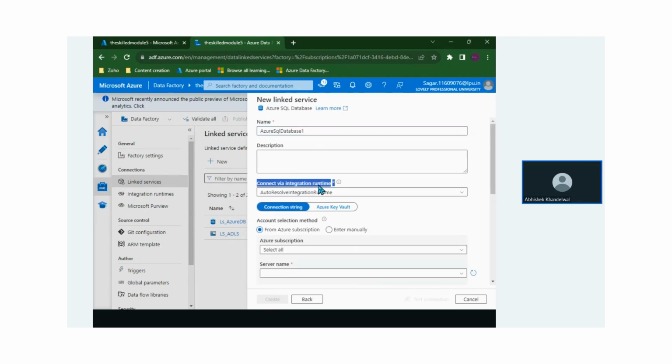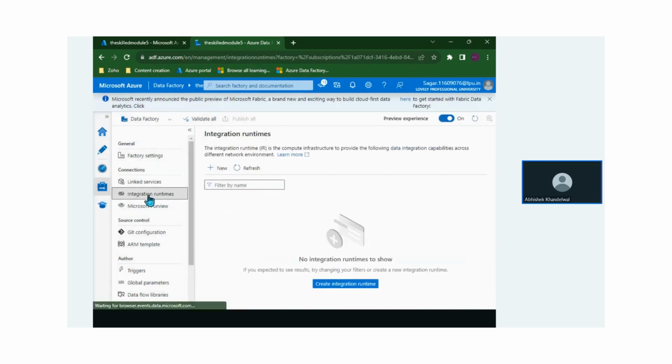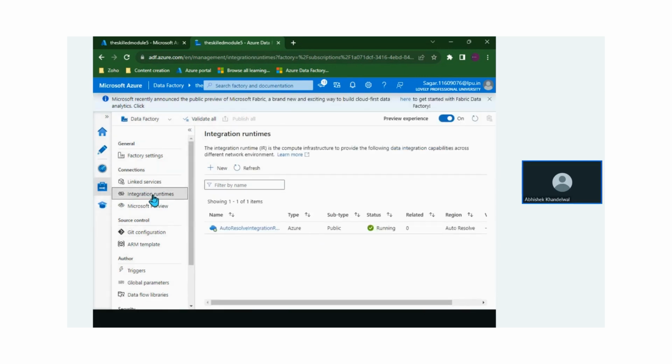Now this integration runtime specifies AutoResolve Integration Runtime, which is the Azure integration runtime. It is the default, created by Azure itself. If you want to check its properties, we go to the Integration runtimes section in the Manage part, and over here we can see the AutoResolve Integration Runtime.